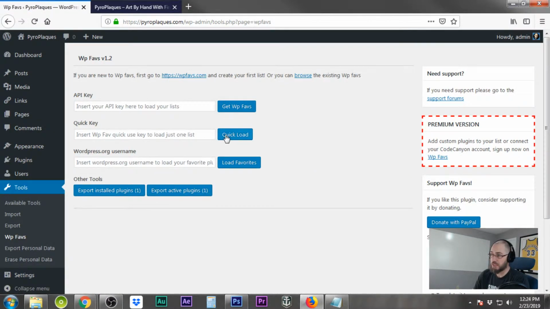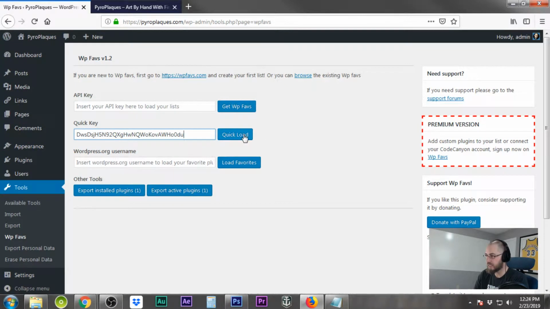And this is where we're going to actually put in our quick key, and this will be in both the blog post for this lesson as well as the description for this video on YouTube, so you guys can grab this key there. We're basically going to paste that in, and if you want to pause the video and write this down or type it in, you can do that. I would recommend going to YouTube or the lesson blog post and copying it though.